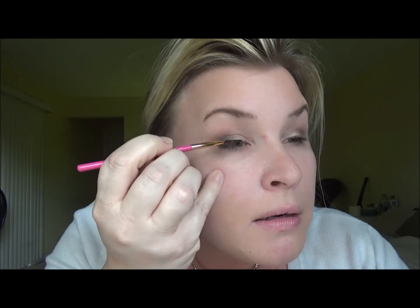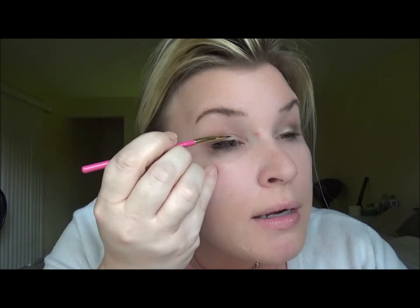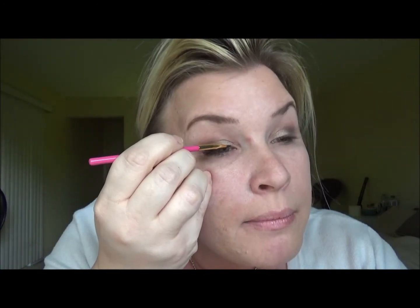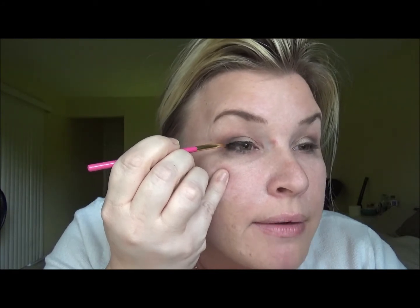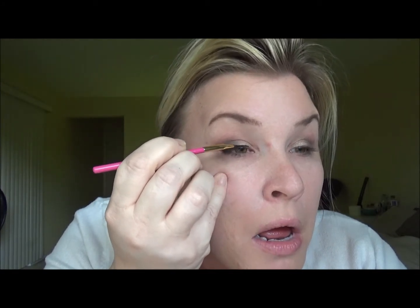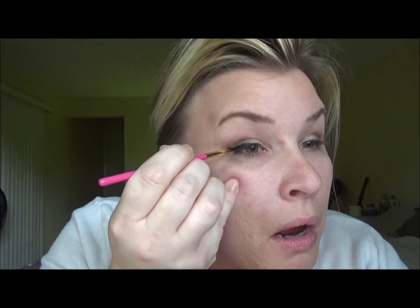Wow, this is a little hard to do, I'm not gonna lie, but it's a very crisp line. I'm loving this brush. Okay, I guess I decided to add in a weird wing at the end. Let's just kind of wing that out. I don't know, that's kind of cute, actually. Okay, that was kind of fun. This is interesting. I've never done this before and I just enjoyed it.